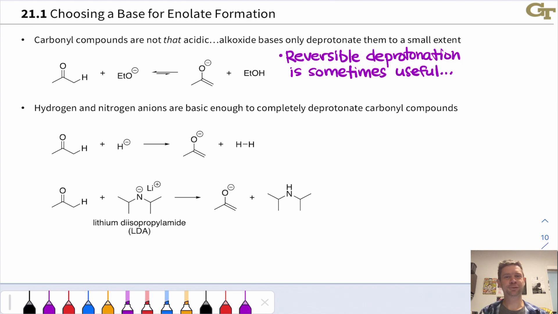However, reversible deprotonation is sometimes useful. It may look like this isn't useful for very much, since we generate only a very small amount of the enolate. However, if we can consume that enolate so that Le Chatelier's principle kicks in and we make more of it, and we can do that without problematic side reactions, for example without the carbonyl compound reacting with itself if that's undesirable, then reversible deprotonation can work great.